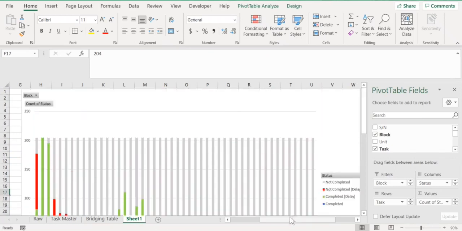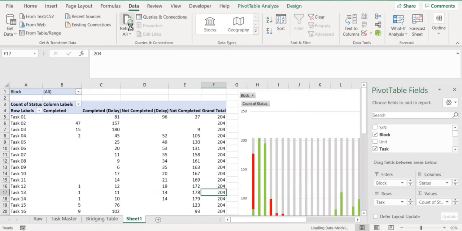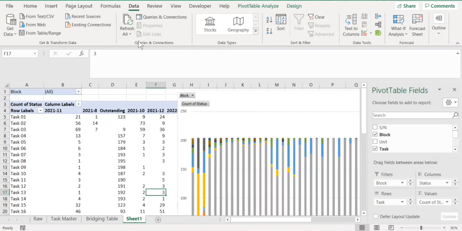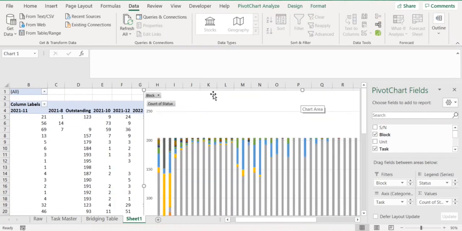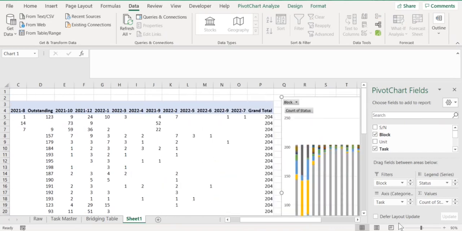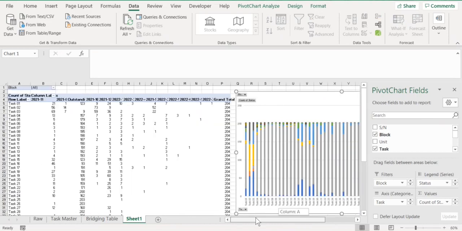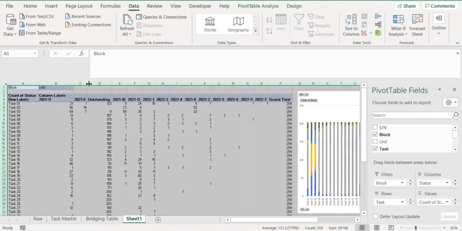Once we updated the bridging table, we can proceed to the pivot table to update it by going to the Data tab to click Refresh All. You will find that the column header are currently rather messy and not sorted in a time-related order. Some of the month data are in single-digit format while some are in double-digits format, and this affects the sorting sequence.